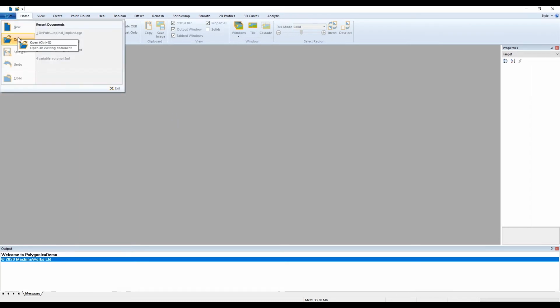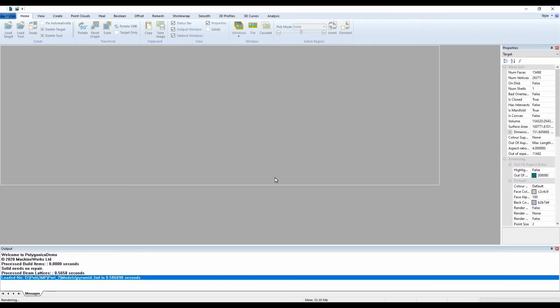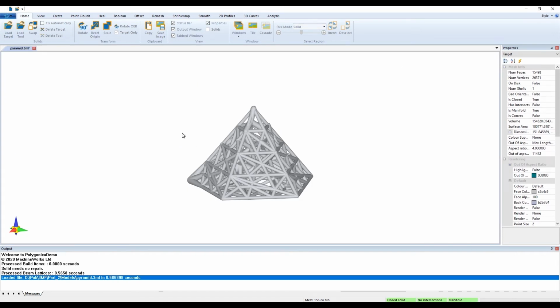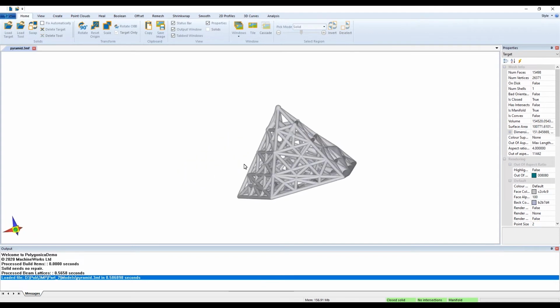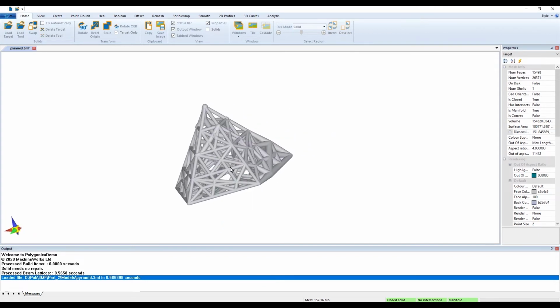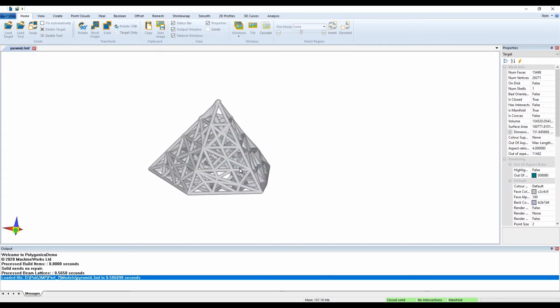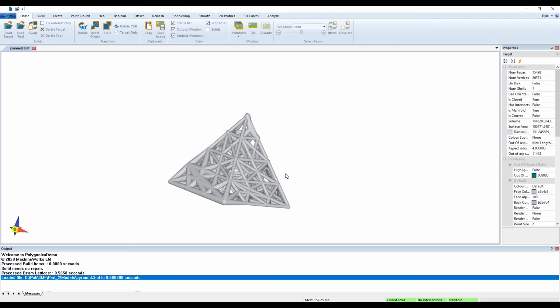So let's open the pyramid model first. The pyramid model here is entirely beams and nodes. There's no core mesh geometry included at all. So the 3MF file is really small. It's only 5 kilobytes, and it took about 0.4 seconds for Polygonica to load it in and union all the beam and node geometry together. You can see there's a range of beam radii with thicker beams at the bottom and thinner ones at the top.